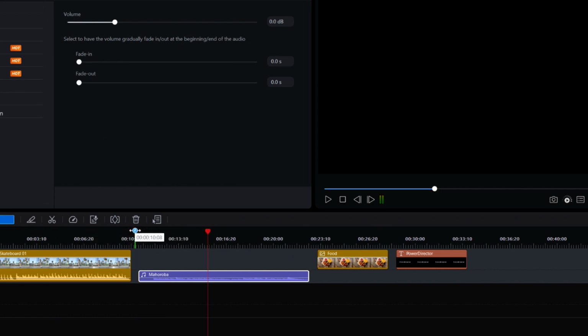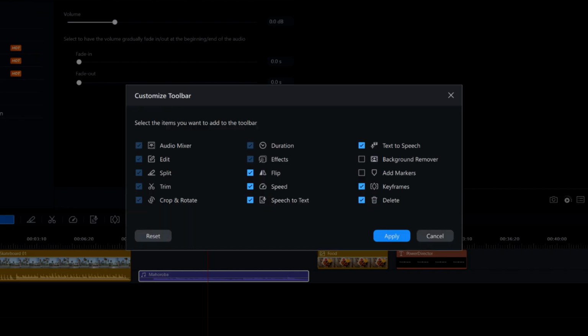Now I have to go through this customization step one more time, otherwise I feel as if some users might think there's a mistake or a bug in the program. With the cursor over only the audio clip, I'll click on the Customize tool once again. I'll click on every item possible.